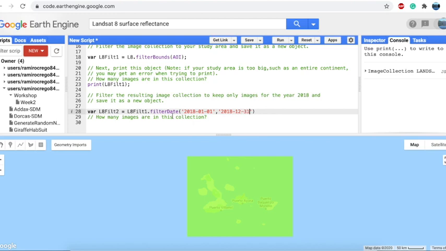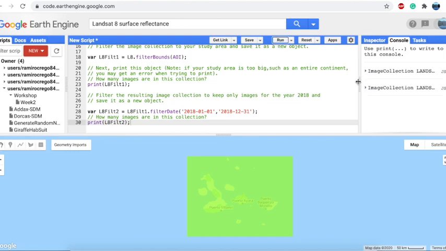So now we are telling Earth Engine to filter all those images in that collection, keeping only the images from January 1st, 2018 to December 31st of 2018. And now let's print this object and see how many images we have left. We click run.